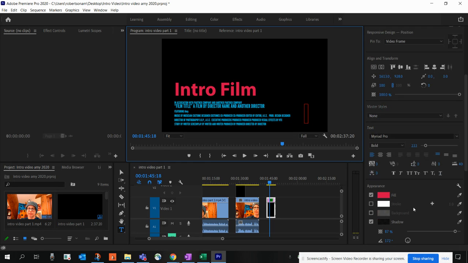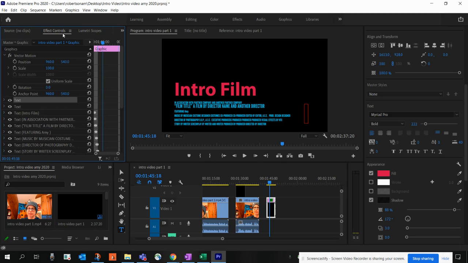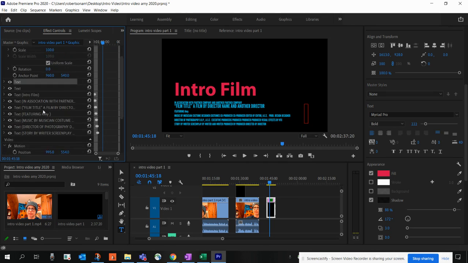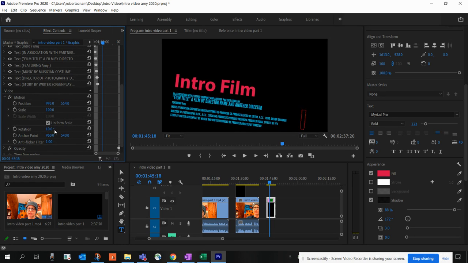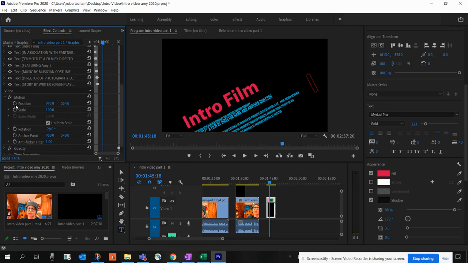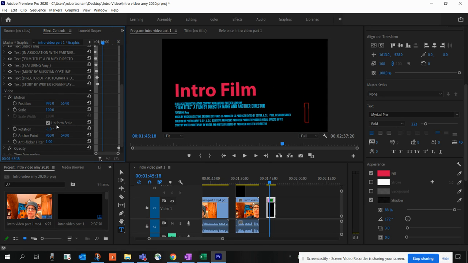Okay, so you can also change the shadow of the letters. You can alter all kinds of other things. There's so much that you can do. You can rotate your letters. There's other things you can do. For example, in effects controls, you can actually change a lot of things. For example, motion. If you want to rotate, you can rotate it. So play around with these, but it's not a requirement, okay? So don't feel like you have to do fancy stuff for this, okay?